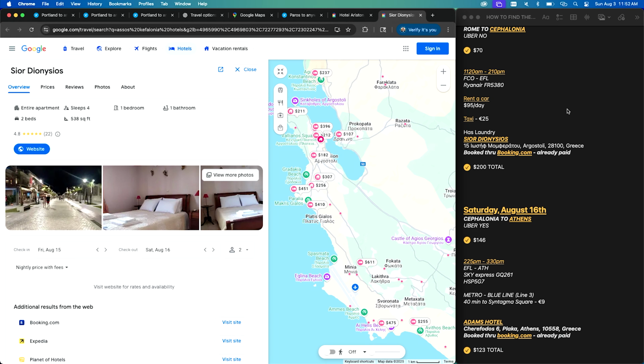So after 1 year where I ended up washing my underwear in a sink and drying them outside, I decided I wasn't going to do that anymore. Now, when I look for lodging in each one of these places, I check and see if they have laundry service. And this place in Kefalonia does. So 3 days in, we'll be able to do some laundry.